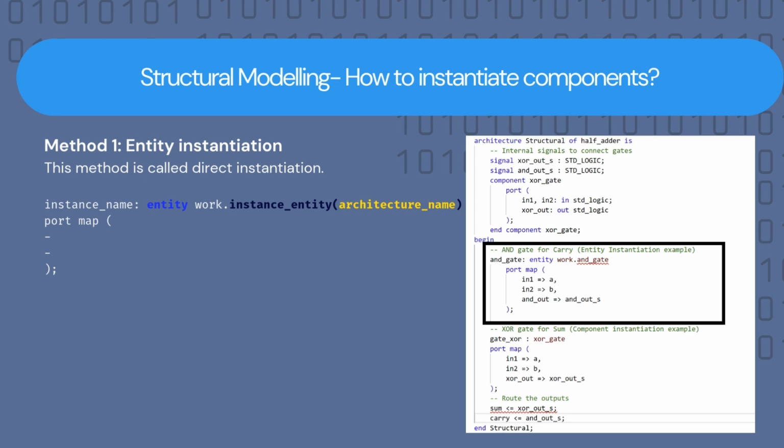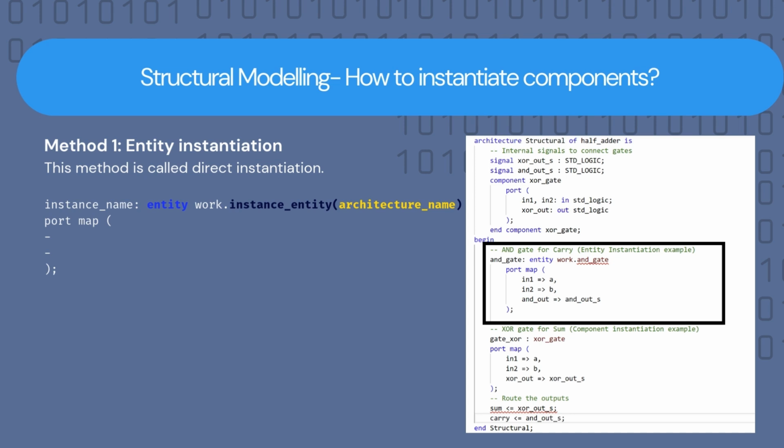You could name it anything. You could name it gate, and this is just an indicator for you that we have a component that is AND gate. And if we had multiple AND gates, it would be easier for us to differentiate the different AND gates by adding a number to the name. Then we would need to use the entity keyword, and we would need to specify the library where we would find the AND gate component.